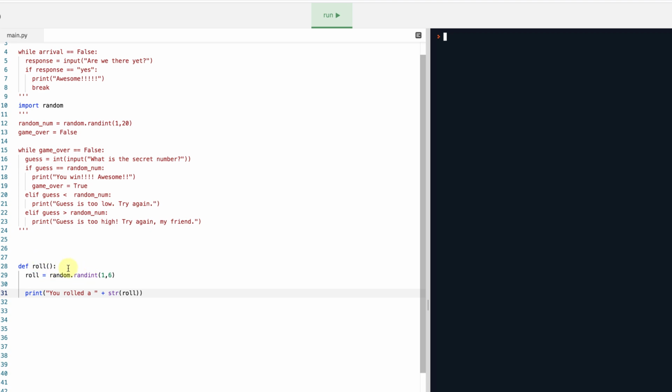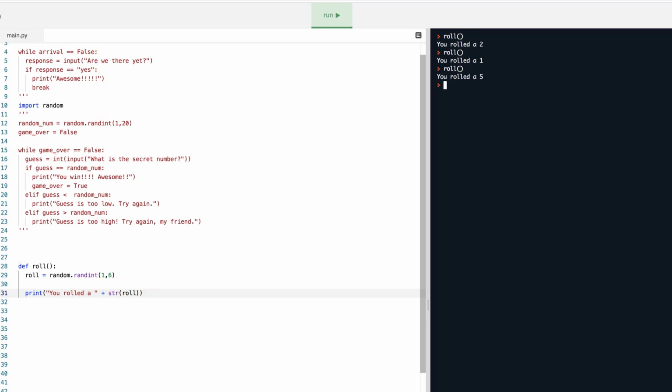That's another thing that makes functions so powerful. When your code runs, just think of it as skipping over it. But it's not necessarily skipping, it's now aware that that roll function exists, but it's not going to run when we run the program. So in order to do that, on the right side of my screen, I can type in roll, open close parentheses, so I can call this function, and now it says you rolled a 2. You rolled a 1. So I can access this roll function on demand.